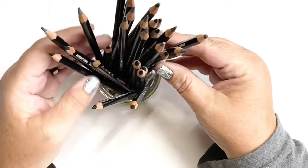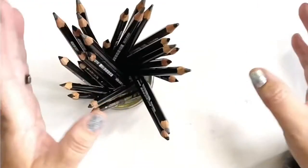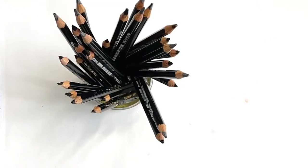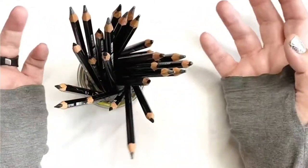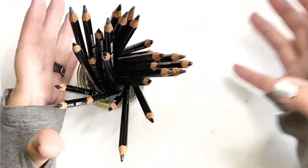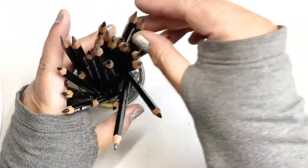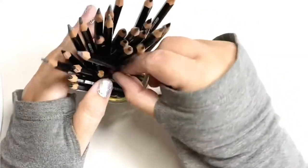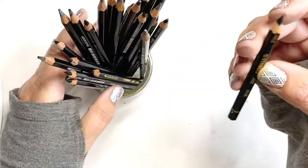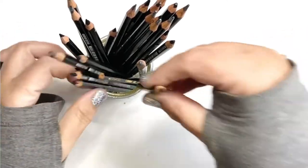I have these sharpened, and when I'm done playing with art or whatever I'm doing, one of the things I like to do is sharpen them before I'm done. That way I can always come back and enter into a creative space without having to stop and sharpen these. And I just threw in another box of new ones because I use them all the way to the end and then I'm done with them.